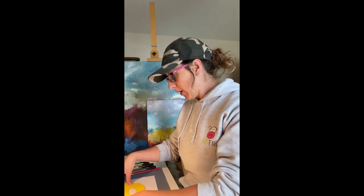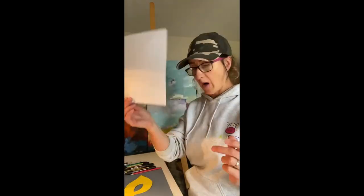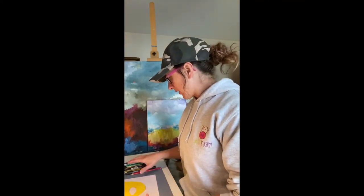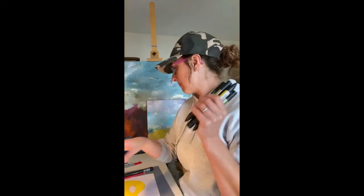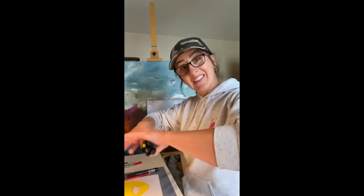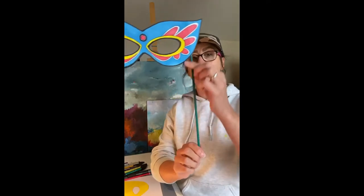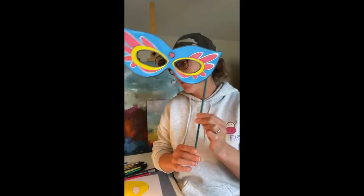Here's what we need — very simple. You will need a template of a masquerade mask, which you can download from the internet. Once downloaded, trace it onto a sheet of white card — card is probably best as it's stiffer. You'll need a pencil, a black pen to go over it, and colors — markers, coloring pencils, or paints. You'll also need a stick, like a branch or a garden stake, and some glue or sellotape to attach it.